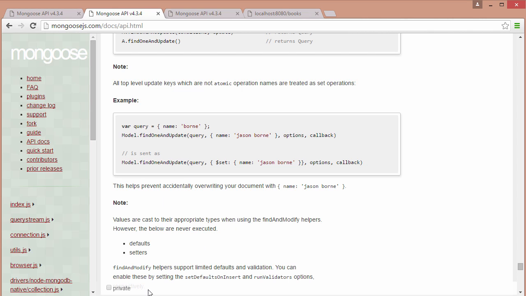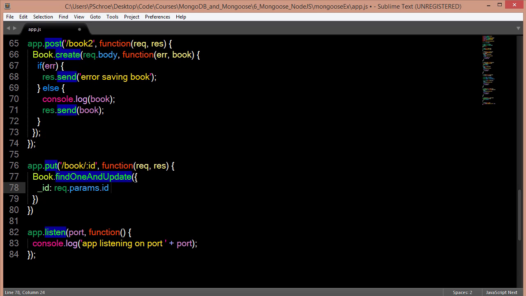So our query is what we've set up, is this right here. Now we're going to set up what we want to update. So just like in the example given to us, we have to pass in $set. So what do we want to set? We want to set our title. And what do we want to set our title to? We're just going to say request.body.title. And in this example, I'm only going to do the title, but we could easily pass in the author and category as well.